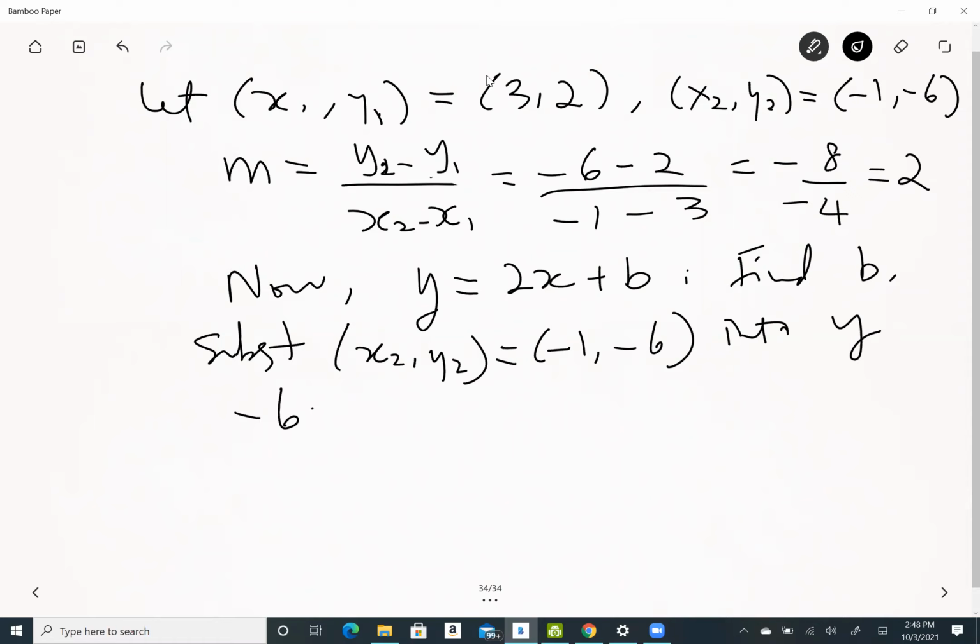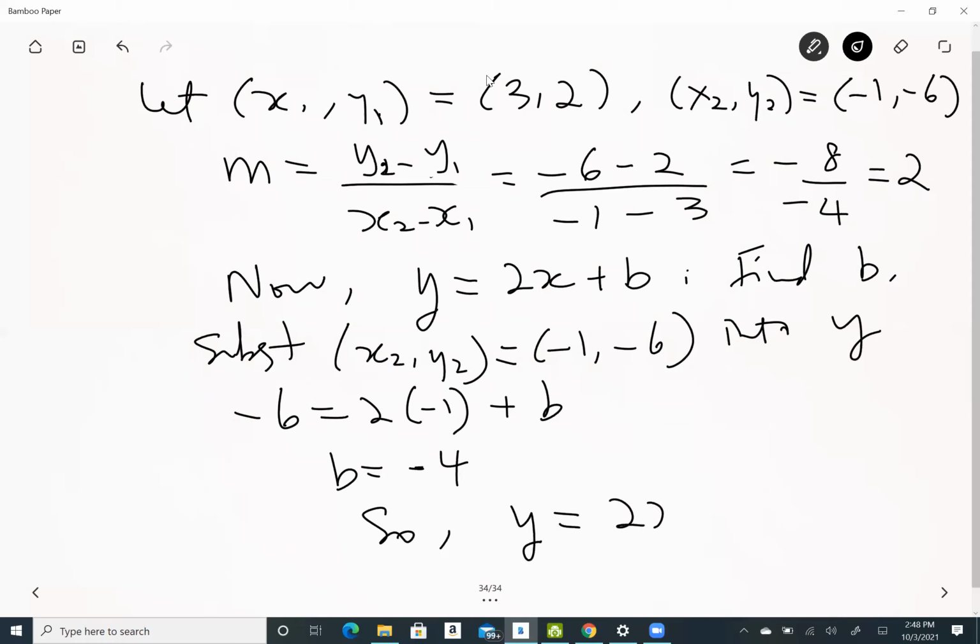So what do I have? I have -6 equal to 2 multiplied by -1 plus b. And b is equal to -4. Right? -1, bring it over, becomes plus. Plus -6, so -4. Right? b is -4. So our function is y equal to 2x minus 4. So that is our equation. For your practice, you do a few more questions until you are comfortable with the method. So that's it for 1.3.